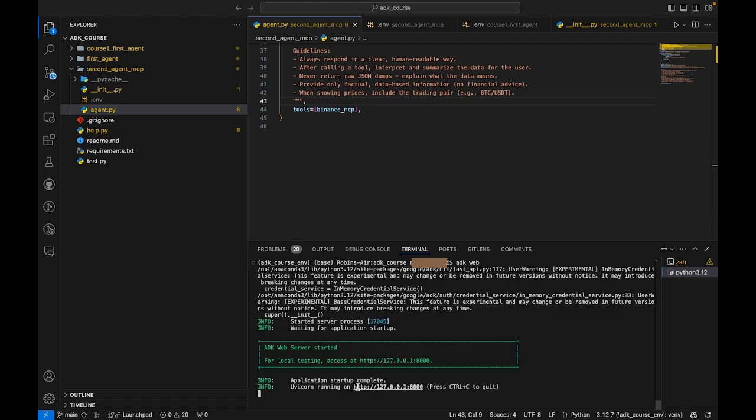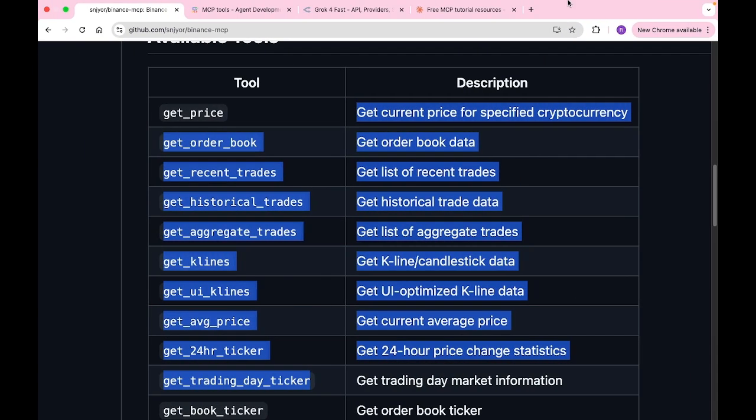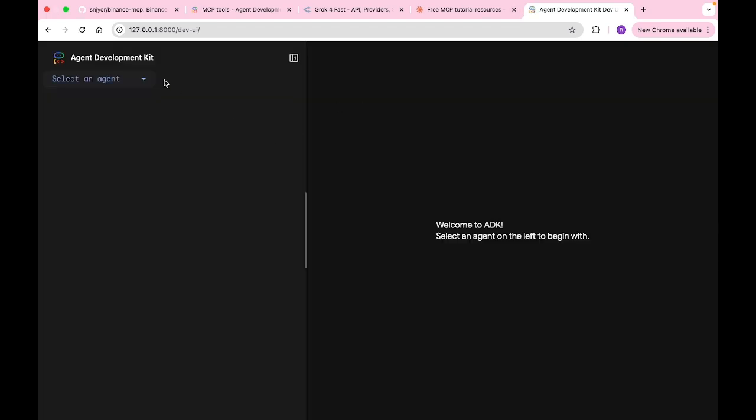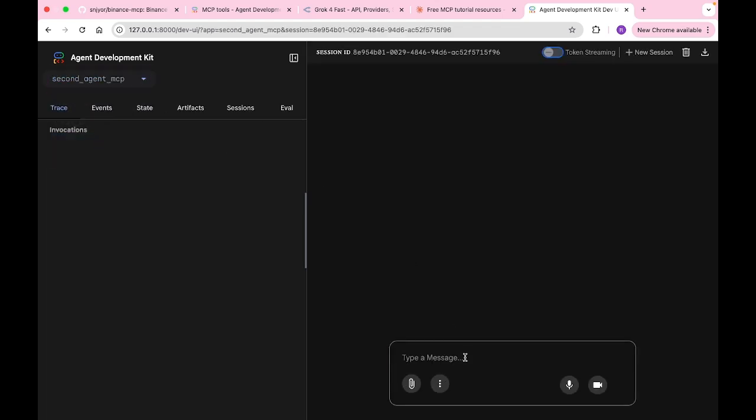Now we have our user interface locally. Let's open it. Now you select the agent you're interested in, whatever name you put for your folder. For me, the second agent MCP.